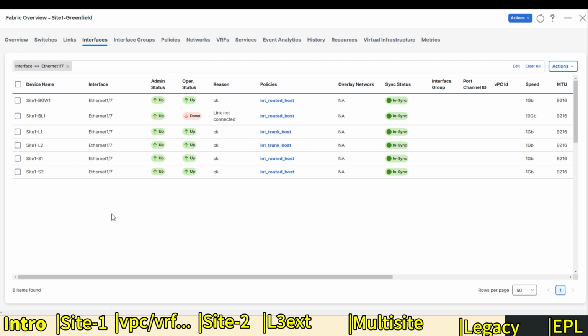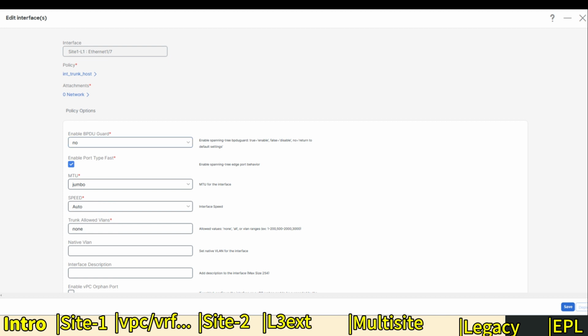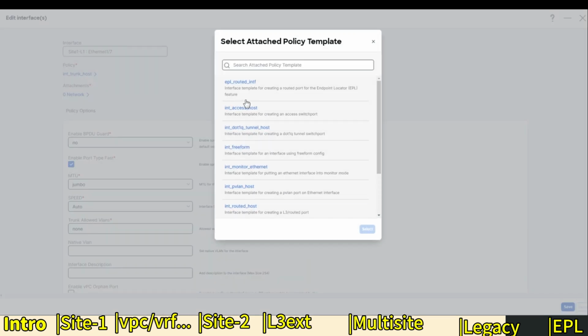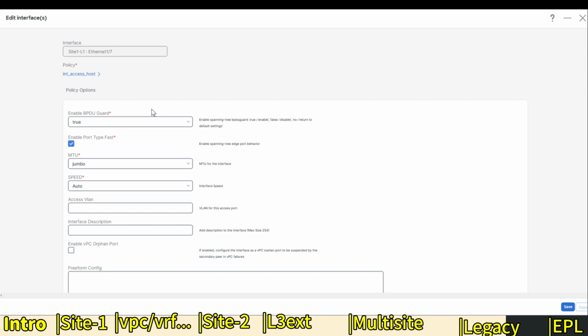We're gonna find the side 1 leaf 1, and we're gonna edit. It's gonna be an access host port policy. We're gonna save it.